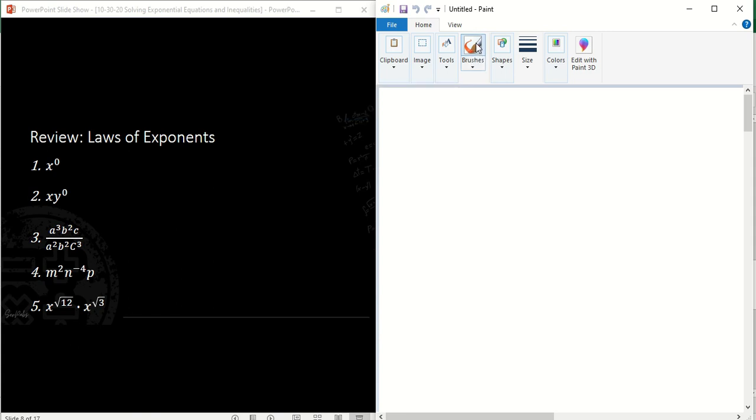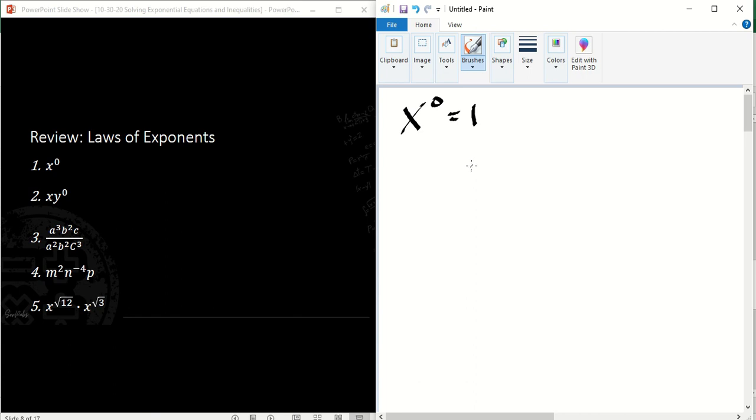So example, we have x to the 0. So that is the law of zero exponent. Kapag zero exponent, ang ating rules dyan, any number, any variable. Pag sinabing variable, yun yung mga letters, kahit na anong letter yon. So any number, any variable which has zero exponent, automatically equal to 1. Okay, so any letter, any variable which is raised to the 0 exponent, automatically, the equivalent is 1.